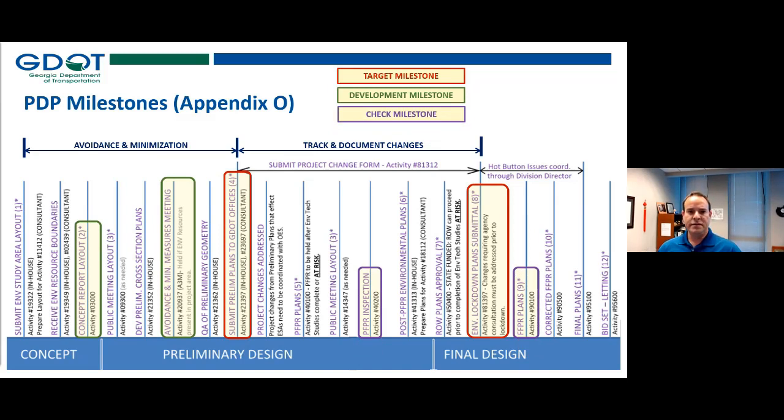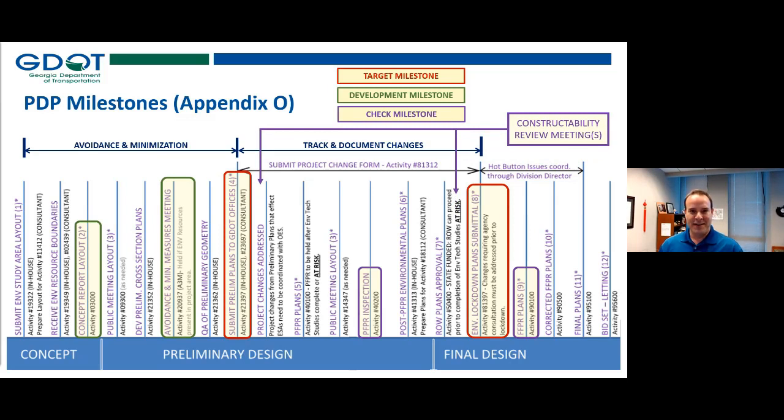So the check milestones, PFPR occurs after this. We're going to go into a little bit more detail here. There will be an opportunity to check back to make sure our assumptions are sound. Typically, the PFPR is too late to make any changes because of the way the template is set up. Typically, PFPR is held after lockdown plans are submitted. Again, I'm speaking in generalities, and this is not to say that it's not a great practice to attempt to hold the PFPR prior to lockdown plans. And if you can, then you're just cranking up the quality that much more.